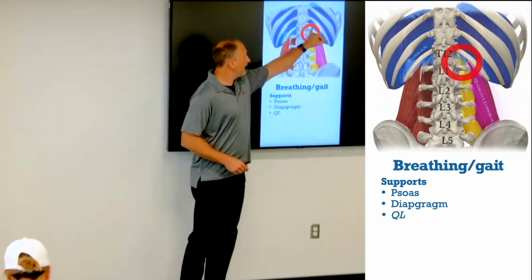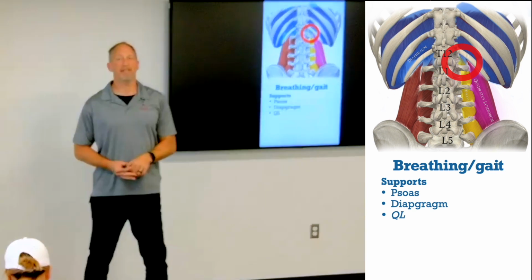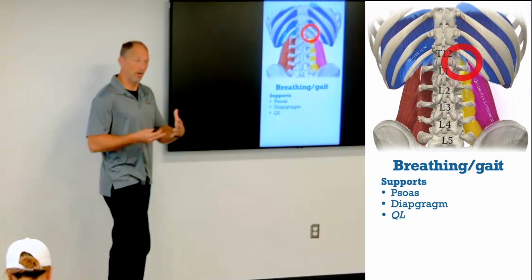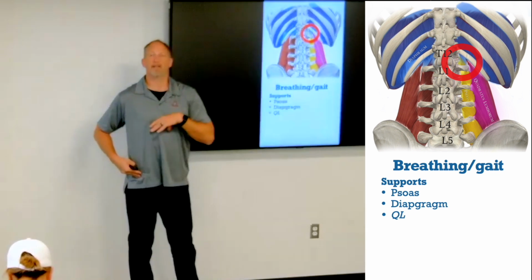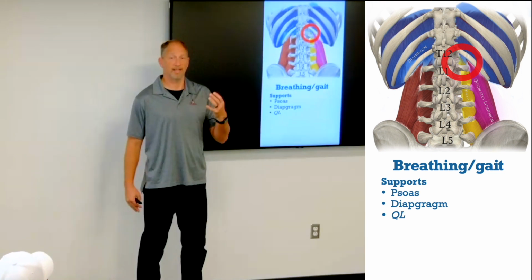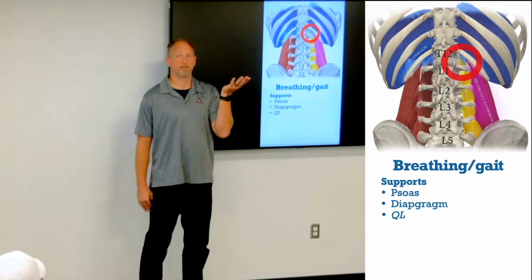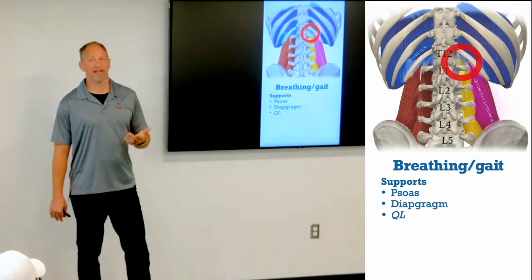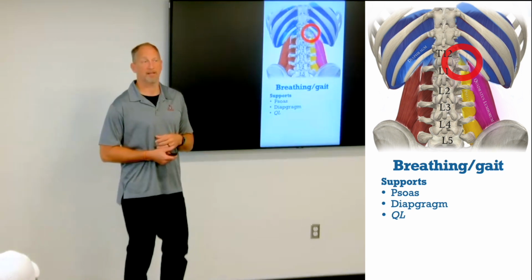So we have to understand, if we have a diaphragm issue, if we have a psoas issue, if we have a hip extension issue, if we have an anterior pelvic tilt because of a psoas, whatever we think is going on, if you have a hip extension issue, you have a diaphragm issue. If you have a diaphragm issue, you have a hip extension issue. So say that a different way, if you have a breathing issue, you have a hip extension issue. That's going to be affected as we add speed to what's going on. When we walk, that's going to change things. When we run, it's going to significantly magnify things.